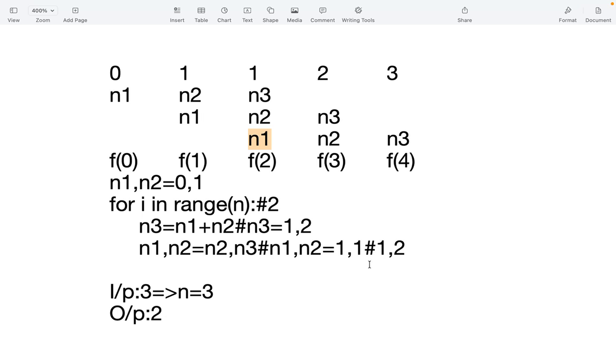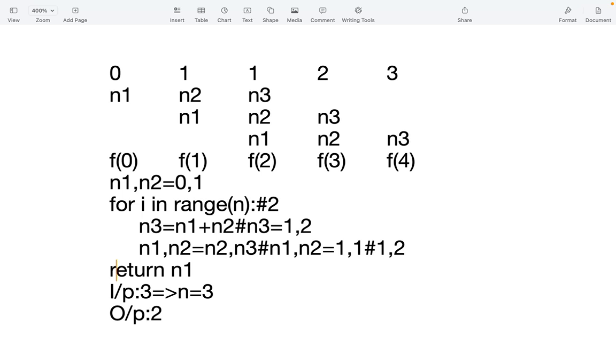In the n1 variable. You can observe here, after completion of 2 iterations, the loop iterates for 2 times, you'll get values up to here. The n3 value we are getting is 2. In that scenario, after getting n3 value 2, we are performing the swap, right? Into n1 we are taking the n2 variable value, into n2 we are taking n3. So finally in n1 we are getting the 1, right? That is nothing but what we need to return, the n1 value here.